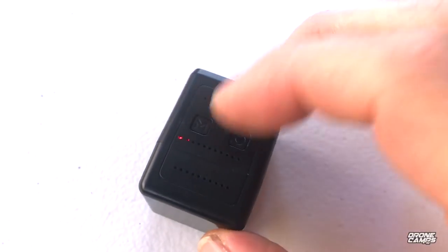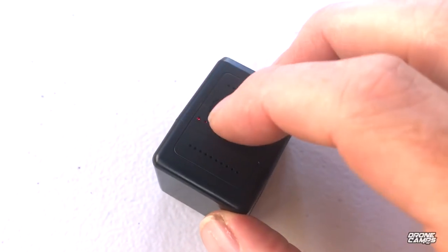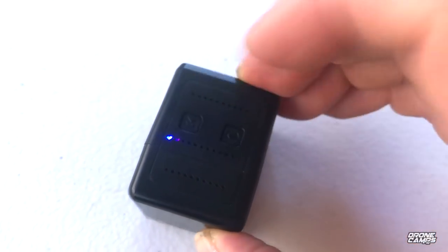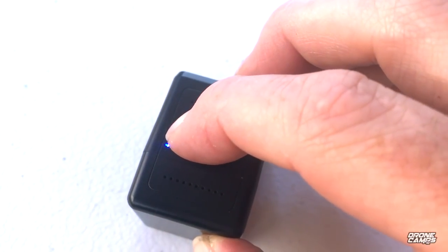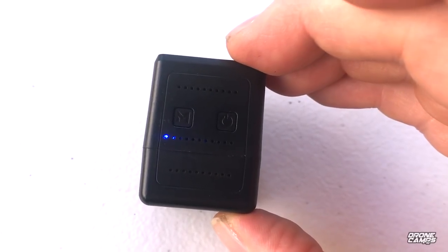Now, if you look just below that M, that's the modes button on the left right there. You see those two red LEDs inside there? That's saying that it is on 2.5K resolution. If I press and hold the mode button, let's see if it changes. Okay, there we go. Now we're in 1080p mode. If I press it again, you should hear it beep. And now I'm in photo mode.